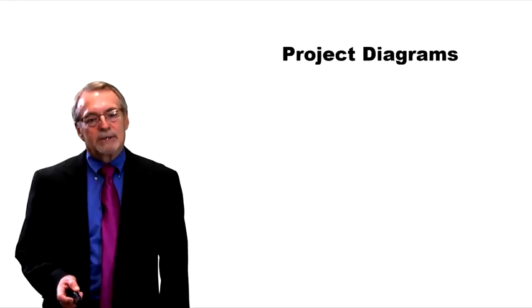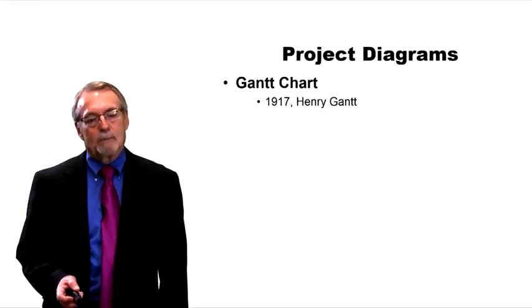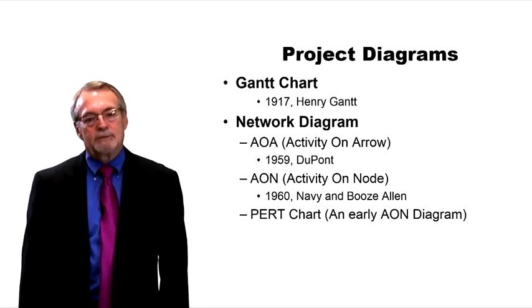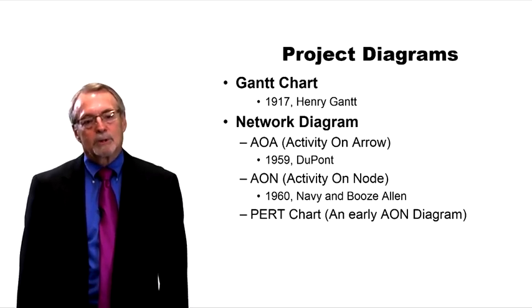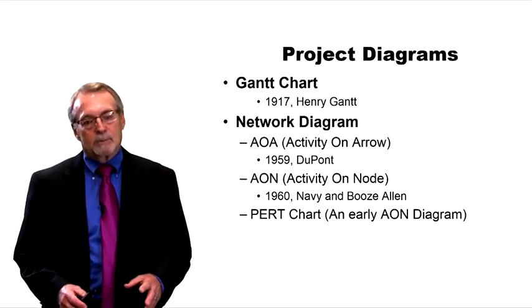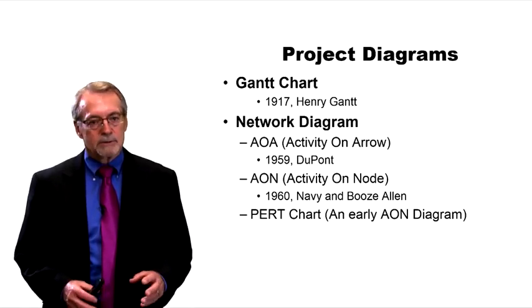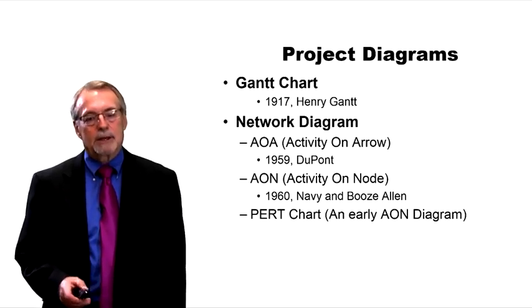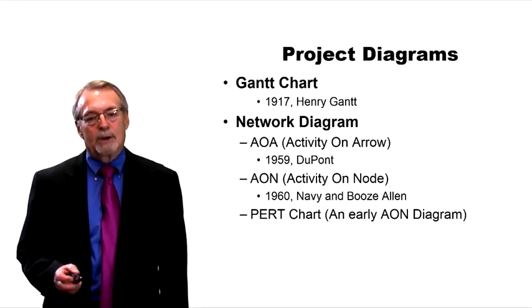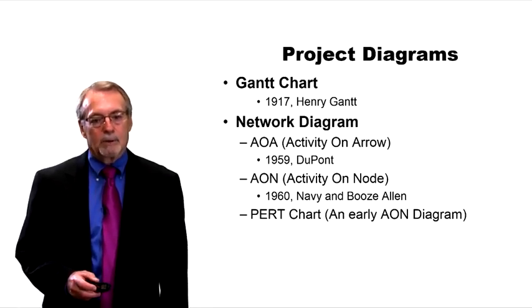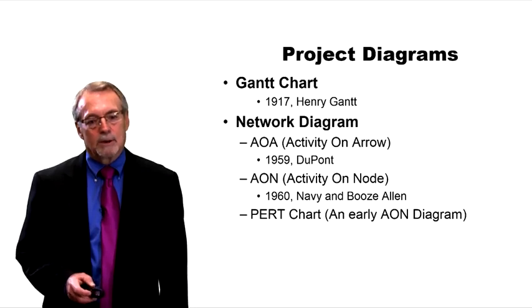now. Henry Gantt did his first chart in 1917, a Gantt chart, a bar chart across a timeline. Network diagrams then came along, 1959. The end of 1959, an activity on arrow diagram, which simply means that network diagrams, when we look at a picture of them here, you'll see this. Network diagrams have things called nodes, little circles or squares or some kind of picture or something along the way, and arrows that connect those things. If you write the information about the project on the arrow, it's an activity on arrow diagram. If you write it in the little box, the circle, on the picture, whatever it is, then that's an activity on node diagram. A PERT chart was one of the first activity on node diagrams.